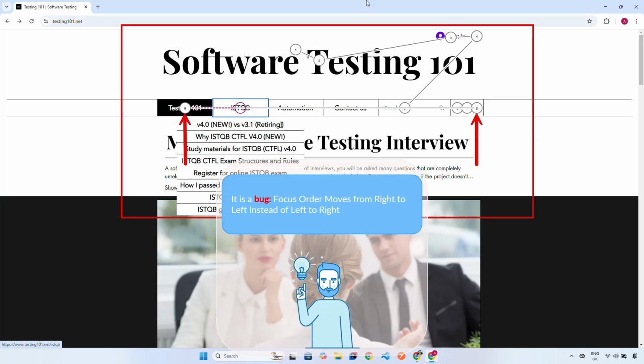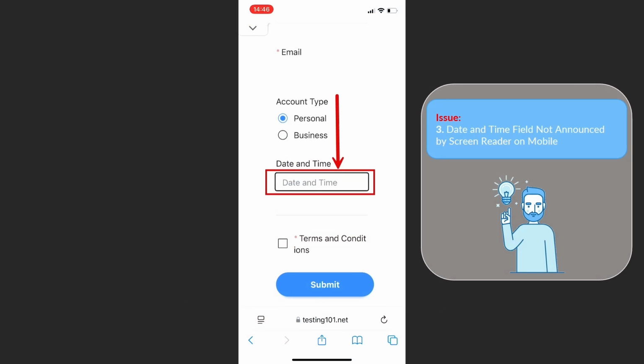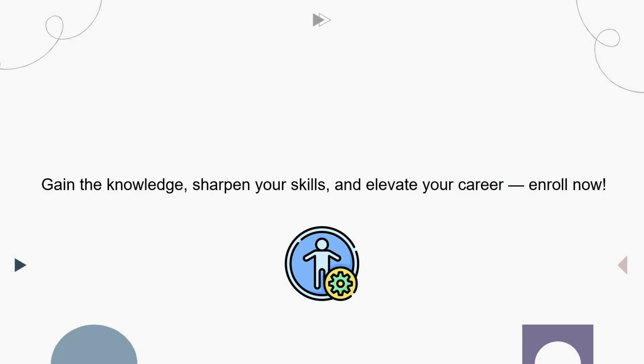What also makes this course unique is that we include video demonstrations of common accessibility bugs. You'll see real web pages with accessibility problems and then compare them with improved versions that follow best practices. This comparison helps you visually understand the impact of poor design choices. The tools and techniques covered span desktop, Windows and macOS, mobile, iOS and Android, and web platforms, including browsers like Chrome and Safari. Whether you're testing with a screen reader, keyboard navigation, or color contrast analyzer, we show you exactly how it's done.